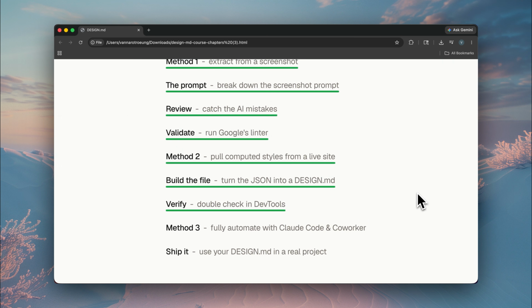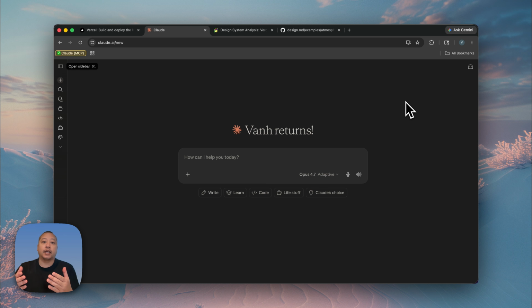So now we've come to the last method, which is to prompt AI to extract the design.md directly from the website that you want. The reason why I didn't show this method in the first place is because if you don't know the reasoning behind it, then you wouldn't know about, for example, the fluid typography. You wouldn't know how to check the values if they are correct.